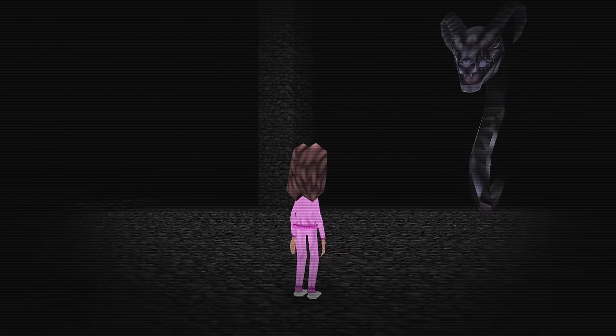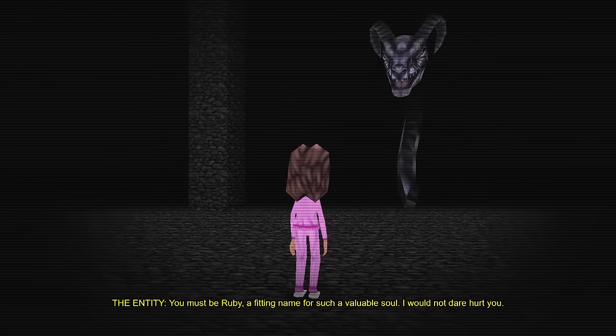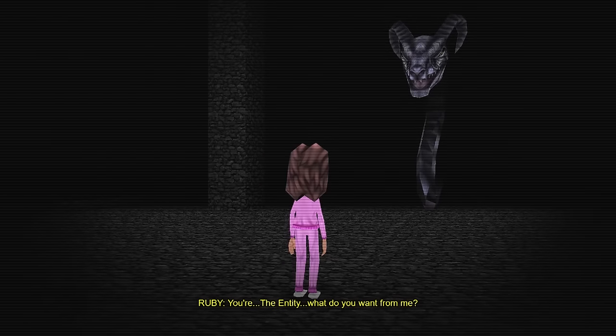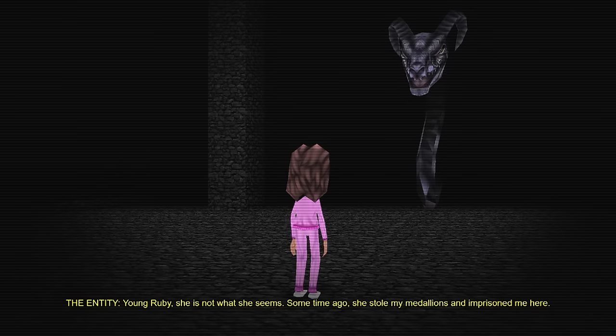Oh god, that's the entity. Please don't hurt me. You must be Ruby, a fitting name for such a valuable soul. I would not dare hurt you. You're the entity. What do you want from me? Only your safety, young Ruby, as well as my own from that grandmother of yours. Nana Esther? But she protects me. Young Ruby, she is not what she seems. Some time ago, she stole my medallions and imprisoned me here.